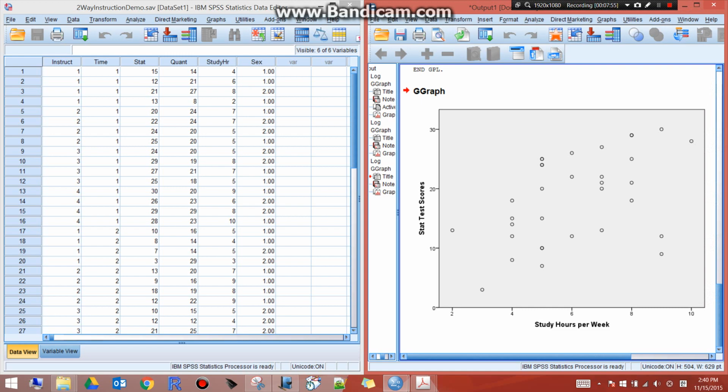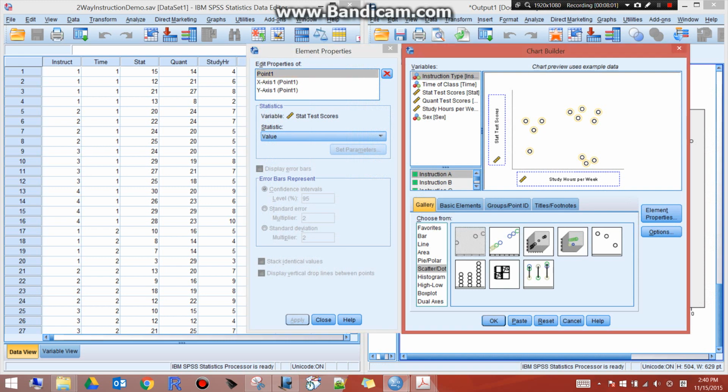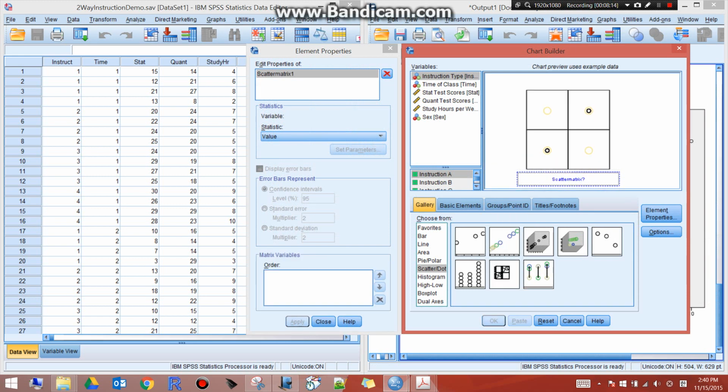So go to Graph and Chart Builder, and instead of the simple scatter plot that we just used, we're going to use the scatter plot matrix. Drag it to the chart preview, and there is only one kind of axis.